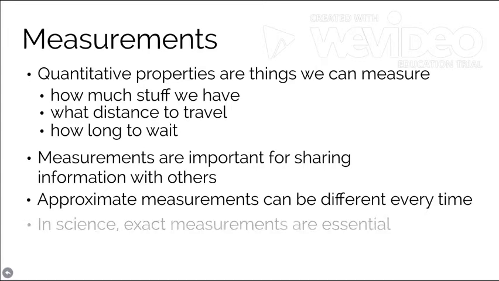But when we're talking about science, right, we talked about this in the last unit and the scientific method. Scientists need to be able to recreate and replicate results for certain scientific inquiries that we make. And so for scientists, it's very important to be consistent and exact in all our measurements. So for that, we have the SI system.